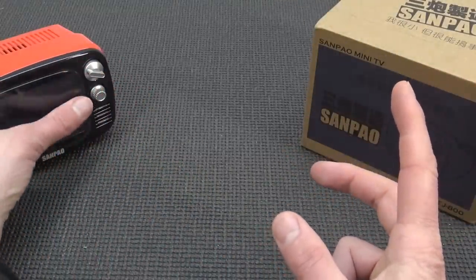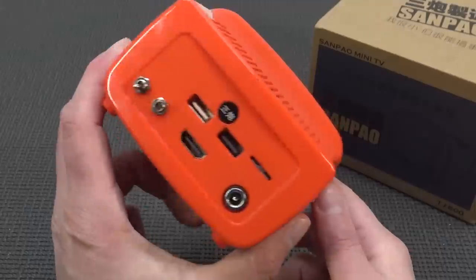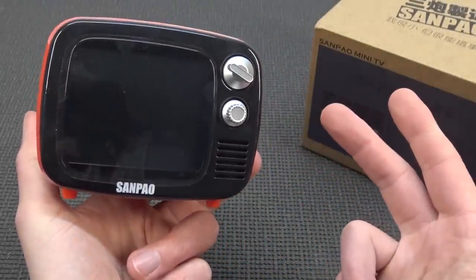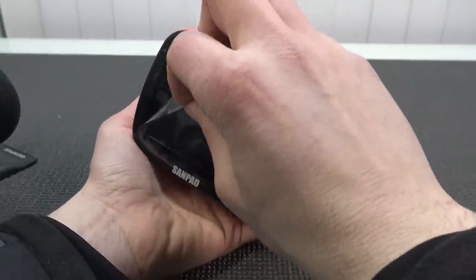But let's take a close look at the Sanpao itself, because this thing is quite interesting, and how good is this thing actually? So let's take a close look at it. But first, pure satisfaction.